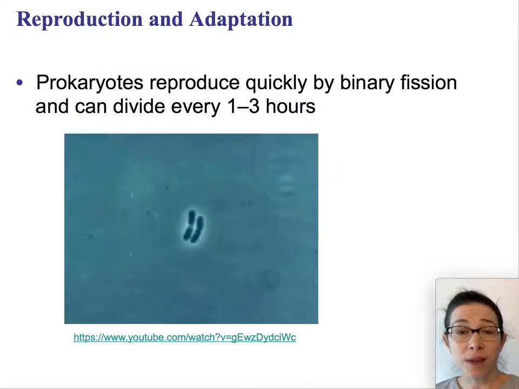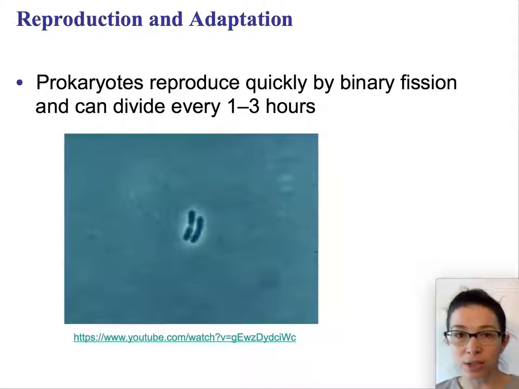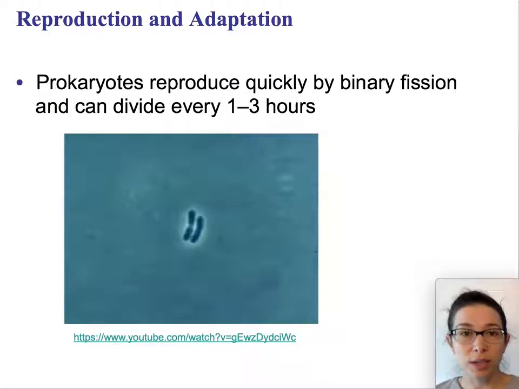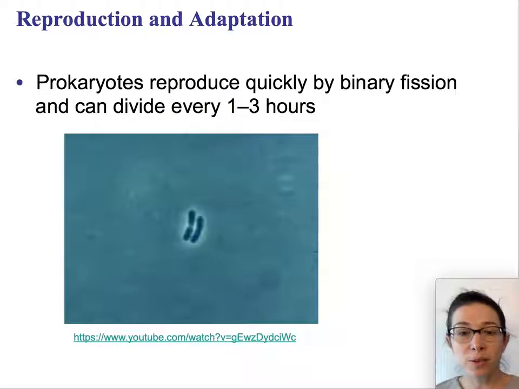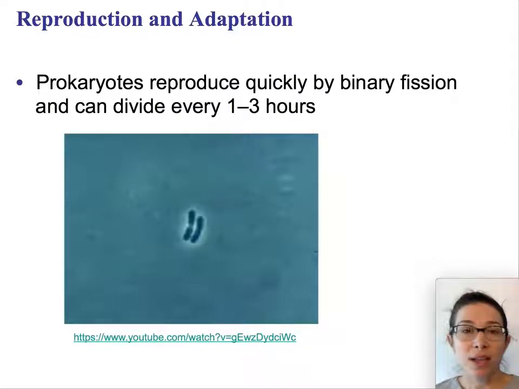Bacteria divide very rapidly, and this is one reason why they can evolve to become antibiotic resistant so quickly. A human generation is once every 30 years; a bacteria generation is once every 90 minutes. So every 90 minutes one bacteria divides and becomes two. During this division process, when bacteria duplicate their DNA they introduce mutations, so the two daughter cells might be a little bit different. Over time, some might have random mutations that allow them to be antibiotic resistant.